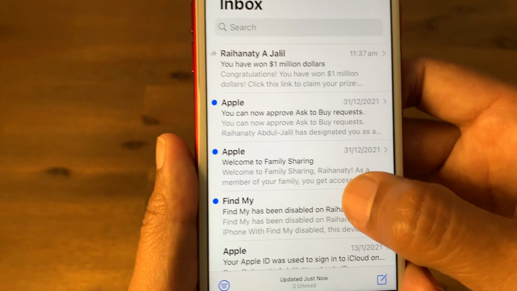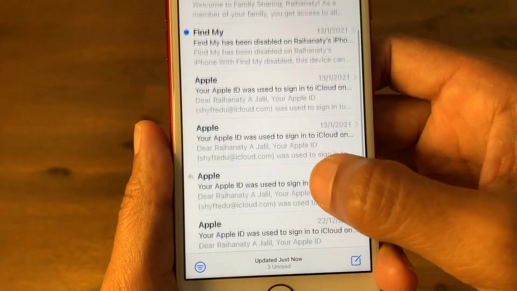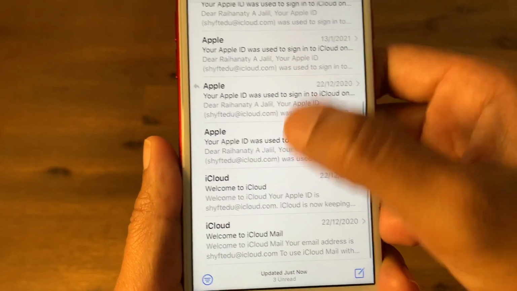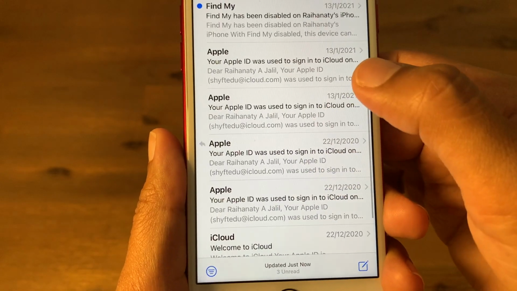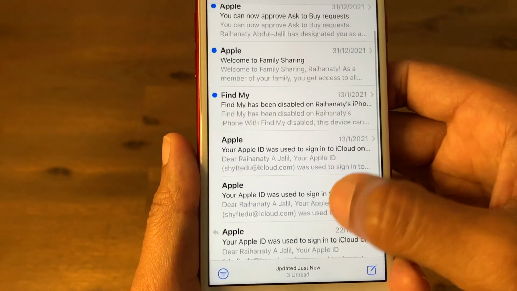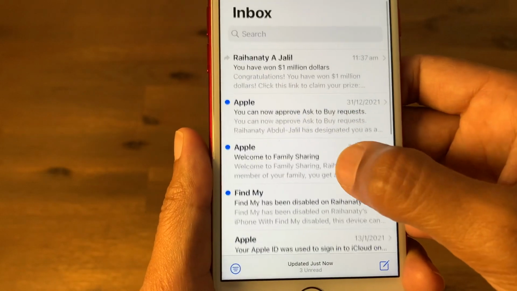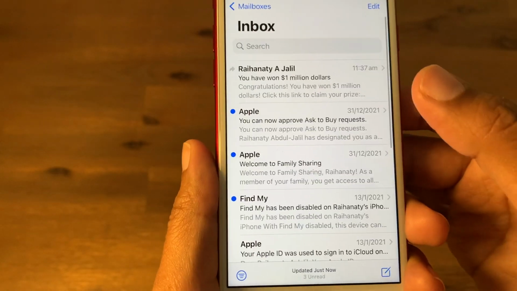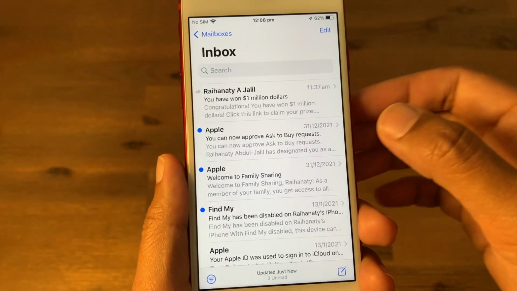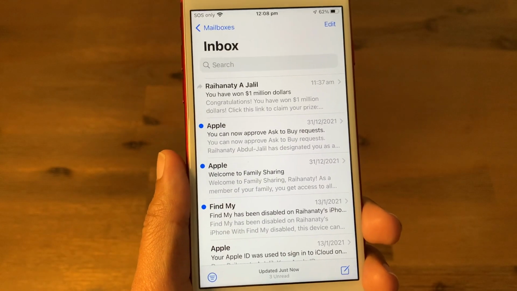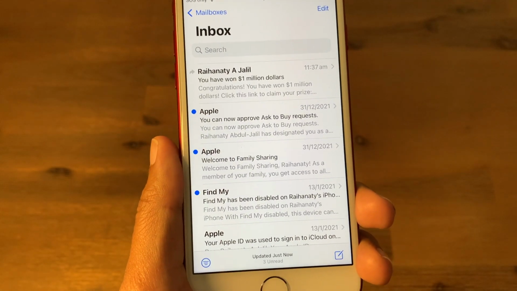So if I have a look at my inbox right now, I have quite a few emails from Apple. And these are just saying, hey, someone signed in, and hey, someone has downloaded an app. And so they're not really things I need to keep. So let's say I want to just do a quick search for all my emails from Apple and then just delete.